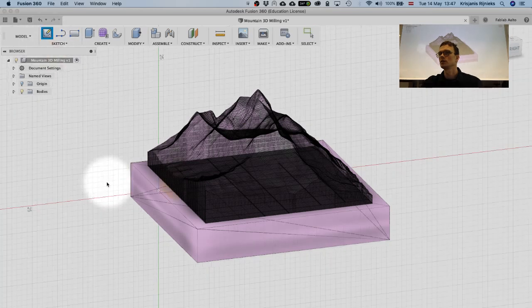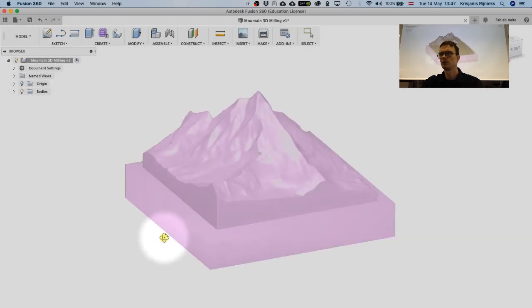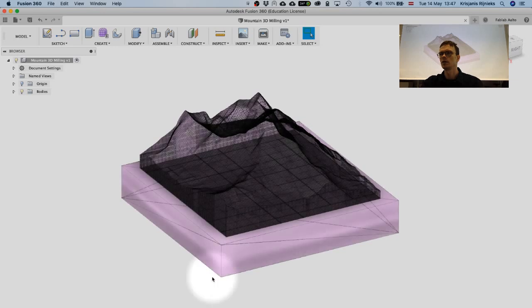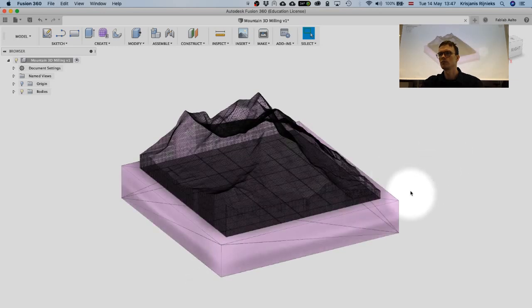From here we can also choose the material. We should choose the size of the material. So we have the model, and this model is going to be built out of a certain amount of material. So we need some sort of cube that's going to be used in order to carve this out.